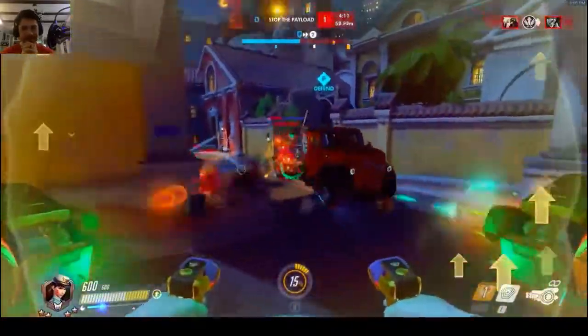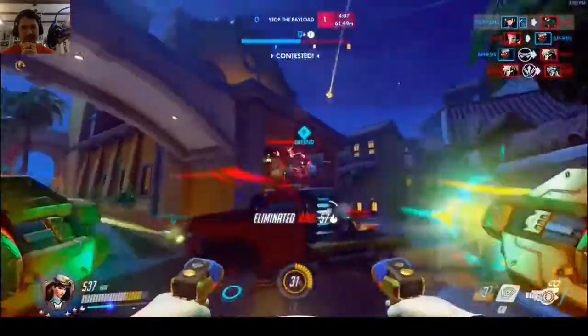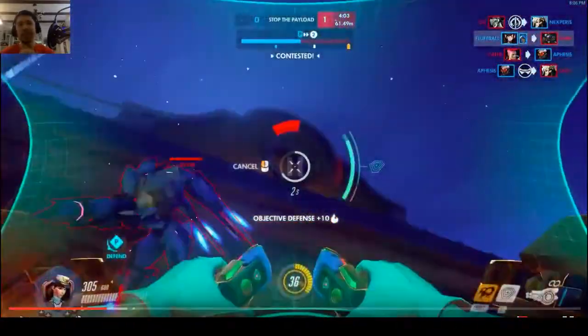So, well, that's fine. Yeah, that's good. Nice, that's a good dive. So, interesting thing that just happened. Genji just ultimated on your back line. What do you do as D.Va? Actually, to be honest, I think you're making the right call here.